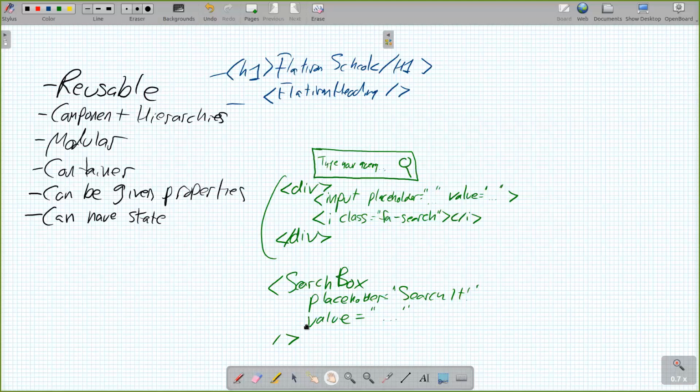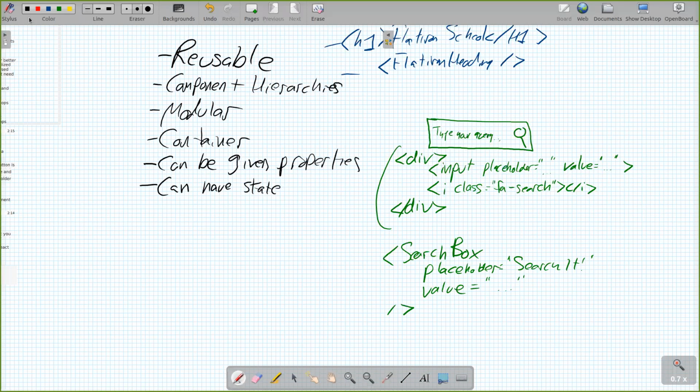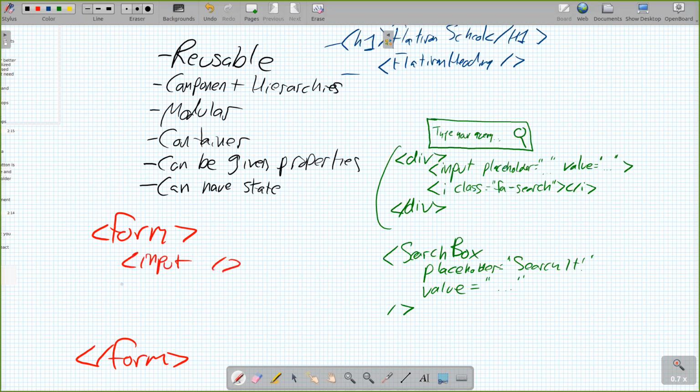So we mentioned that components can have components, can have components. We actually see a little bit of this in regular HTML already. We have forms, and those forms have inputs, like that.